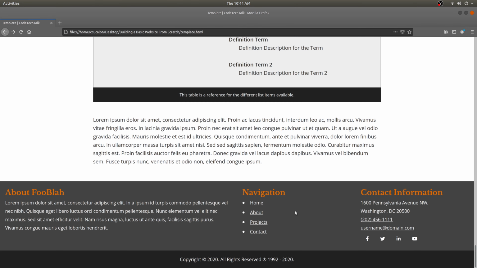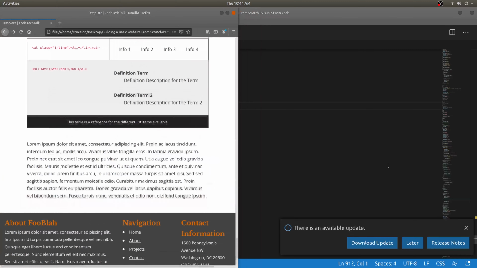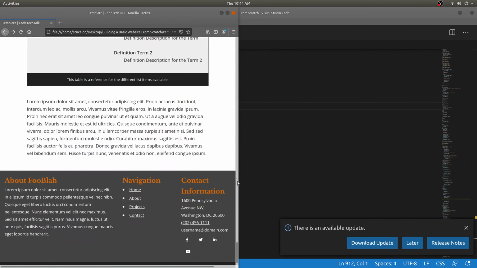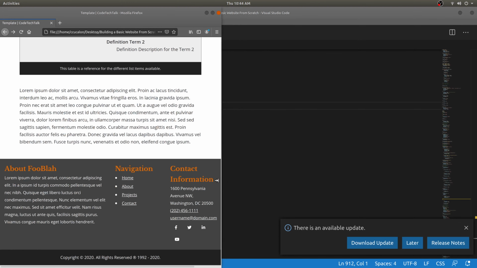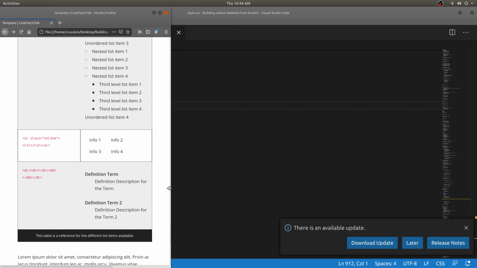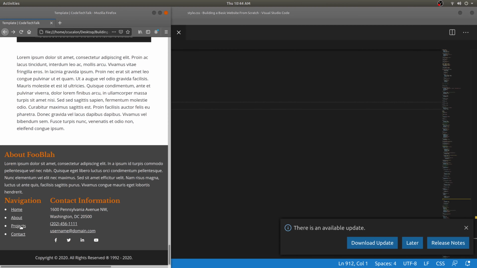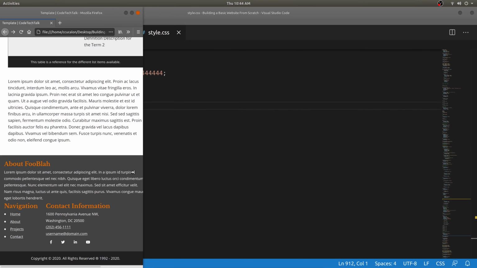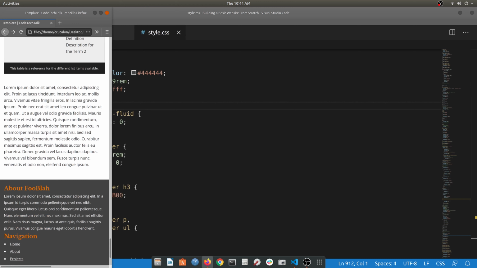Now, one thing that I neglected to mention last time was the responsiveness of the footer. If you notice, this is our footer when it's full width on the screen, but as we make it smaller, as soon as the footer stops fitting inside of it, it starts moving to the next breakpoint. Here you can see that right there. However, I personally would like for us to take a little more control in regards to the different breakpoints.